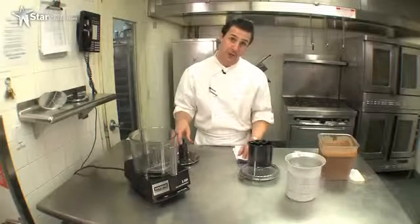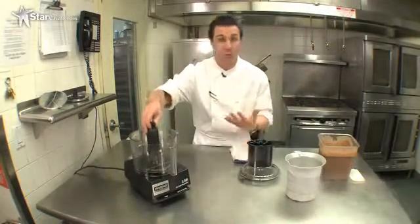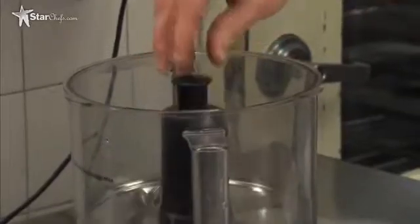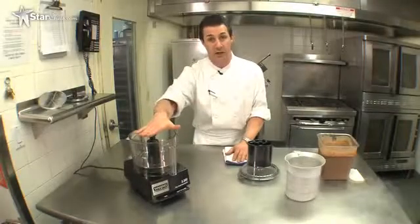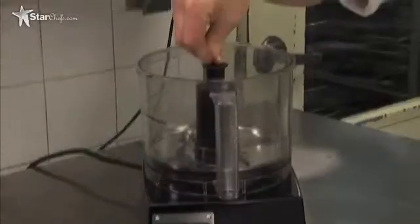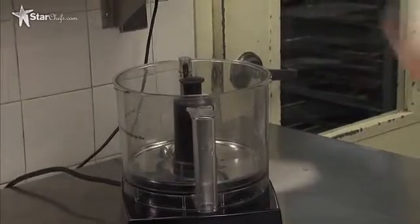The next feature we're gonna show is the patented whipping disc. This is really great because not only does it whip cream, egg whites, any kind of thing that would normally incorporate air in a stand mixer, you can do now in the food processor. And again, it snaps down, seals. You don't have to worry about any kind of spillage later on when you turn it back over.